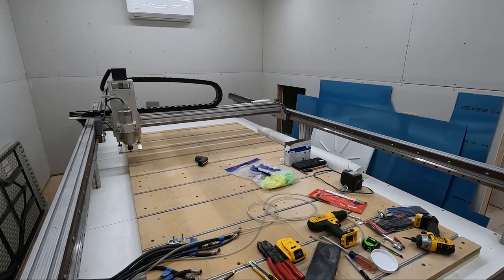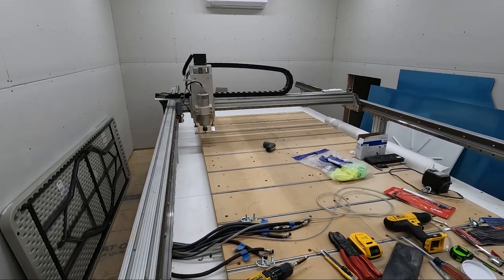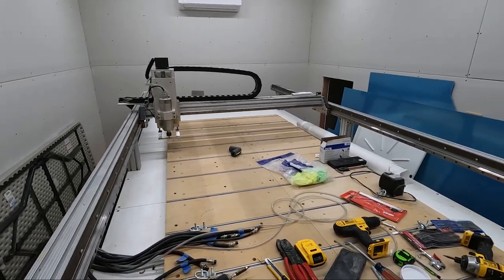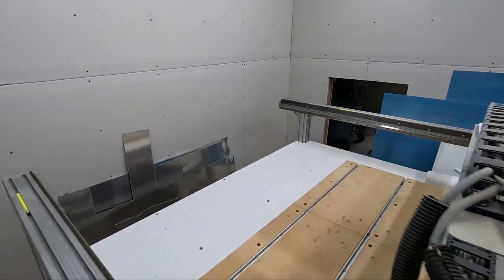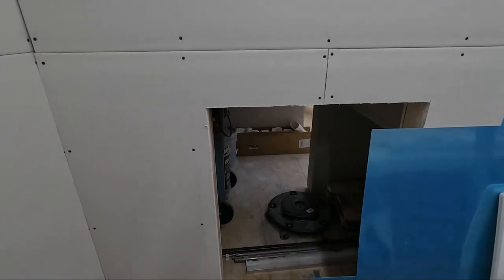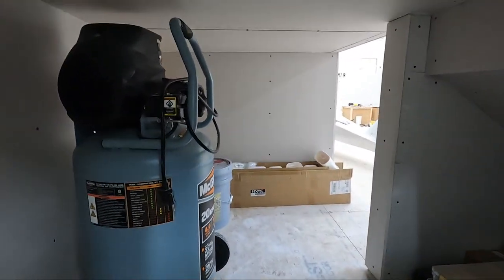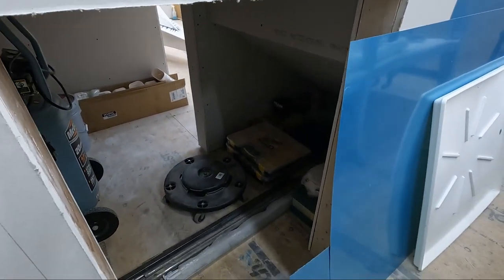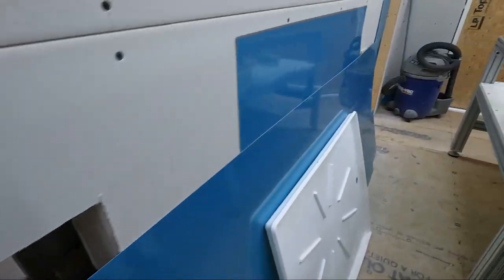The workshop I had in California was completely open, so doing things like cutting a new spoil board — where you're cutting and shaving down a sheet of MDF — even if you have a vacuum cleaner on it, it doesn't contain all of the dust. Back here there is another entrance to the underside of the stairs for storage, and you can see I completely finished off underneath the stairs. It'll be a nice easy place to get storage to, and I'll be able to run all my airlines to the compressor in there.